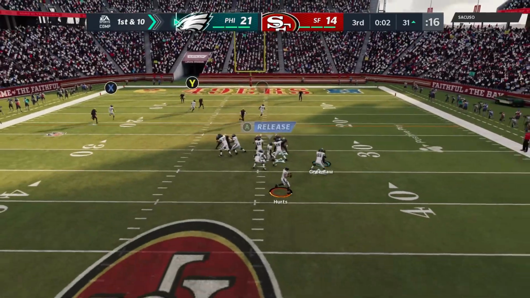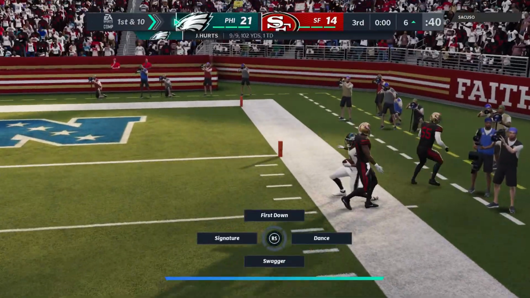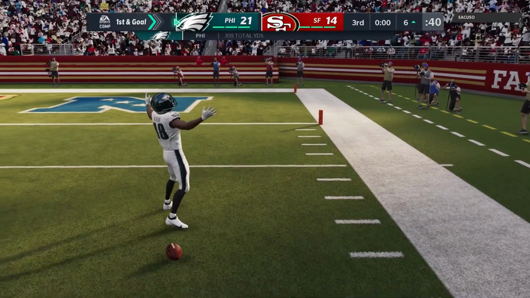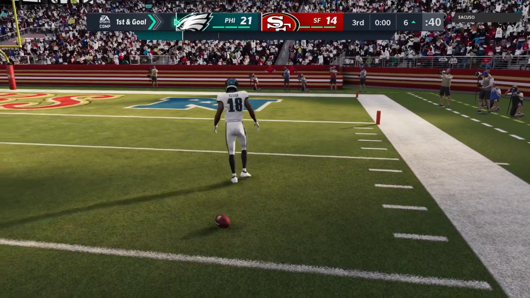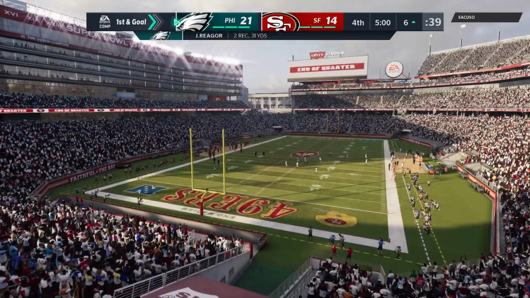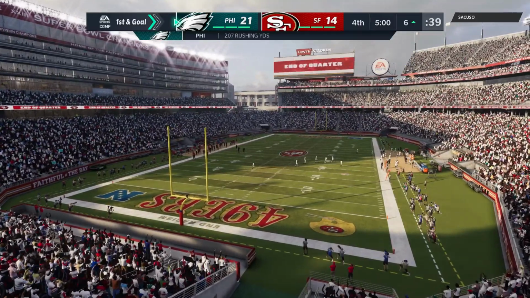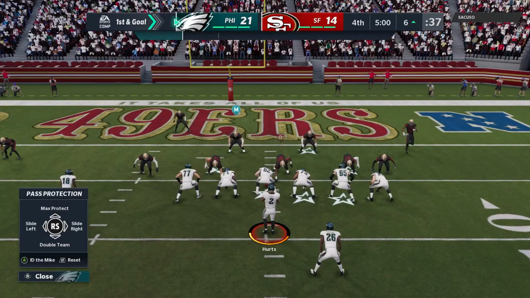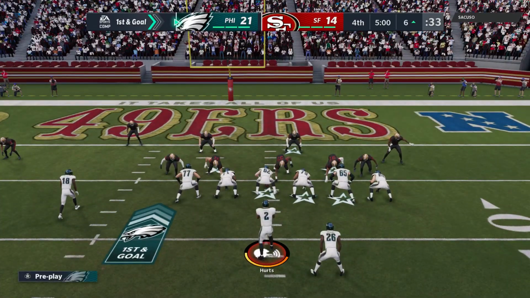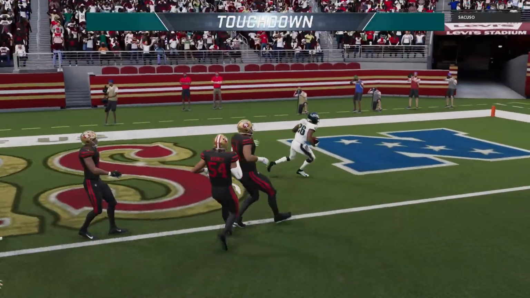Off the play fake, here's Hurts sliding out of the pocket. His throw caught. And he's out of bounds, but not before a big pickup on what's going to wind up being the final play of the third quarter. Back now here in Santa Clara. It's the Eagles in possession of the football and leading this one as we get ready to start the final quarter. So first and goal, 6 points here would go a long way toward wrapping this one up. They'll run with Sanders.